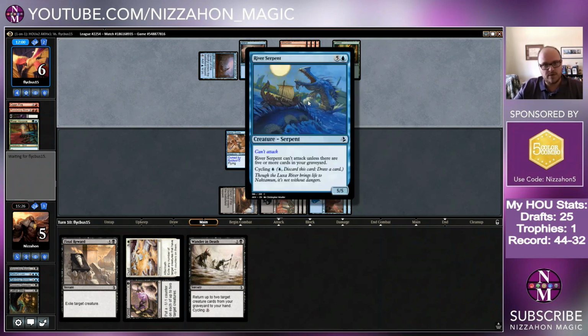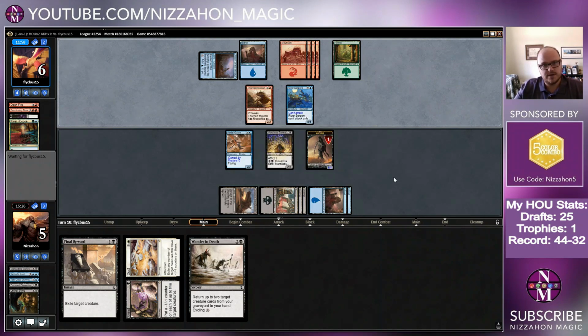We have Final Reward if this guy gets active. Surprised he didn't cycle this so he could draw a card and attack with River Serpent this turn. But he might have another way of putting a 5th card in his graveyard. And if that way involves killing one of our creatures, then we're in trouble. So, or bouncing. Bouncing would be enough too.